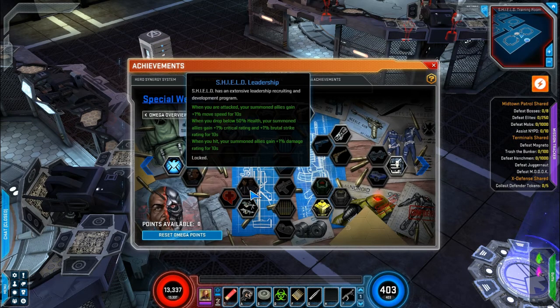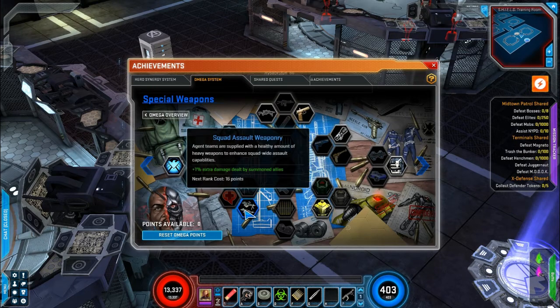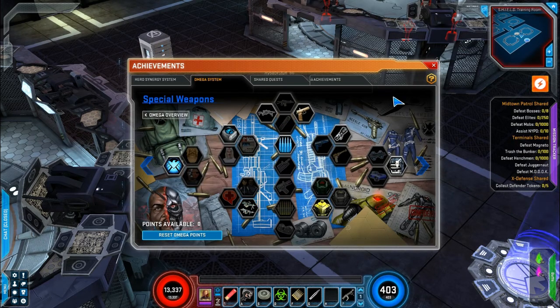And when you hit, your summoned allies gain plus 1 damage rating for 1 second. So the movement speed, crit rating, brute strike rating, and damage rating will increase. Here you'll have your extra health increase, and here you'll have the damage increase. That's pretty cool. That's going to be a neat little thing for summoners like Rocket, Loki, Squirrel Girl.